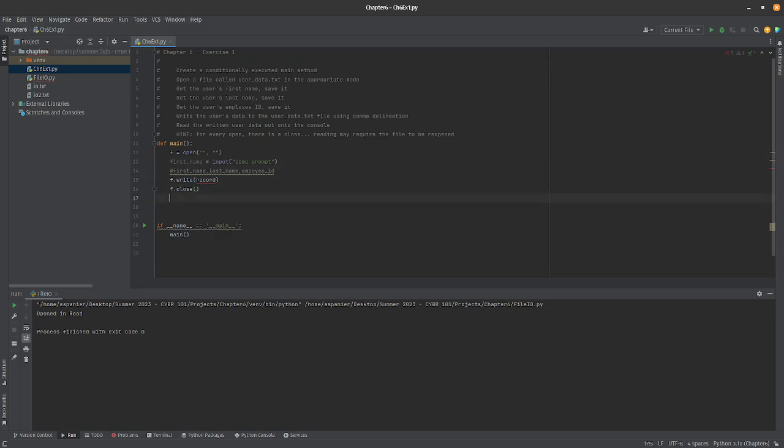So that means we may have to open the file again to read it out, okay? So don't be afraid to just do a second open call, okay? And making sure that's in the correct mode. And then you can use some sort of a thing to go ahead and read that out. All right, so that's plenty of hints here for exercise number 1. If you have any questions, if you have any concerns, if you have any struggles, go ahead and email me and I will help you out ASAP.